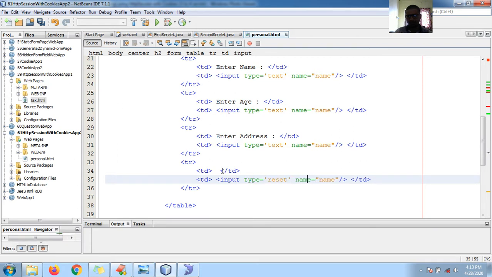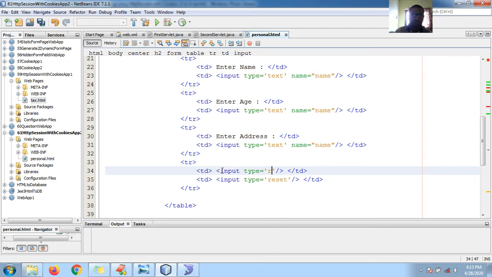Okay, and here I don't need anything. So input type, here I can go for submit, and you can go for value, some changeable value, continue. Okay, fine.